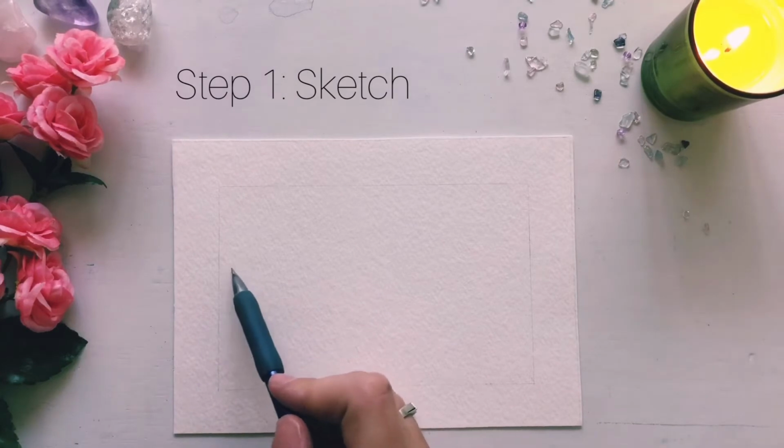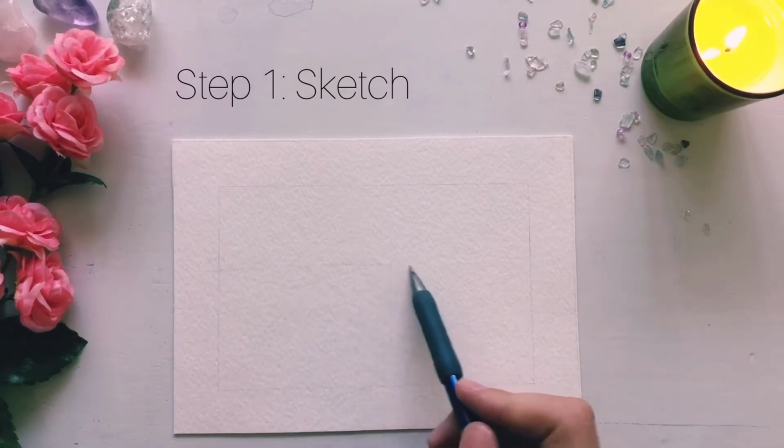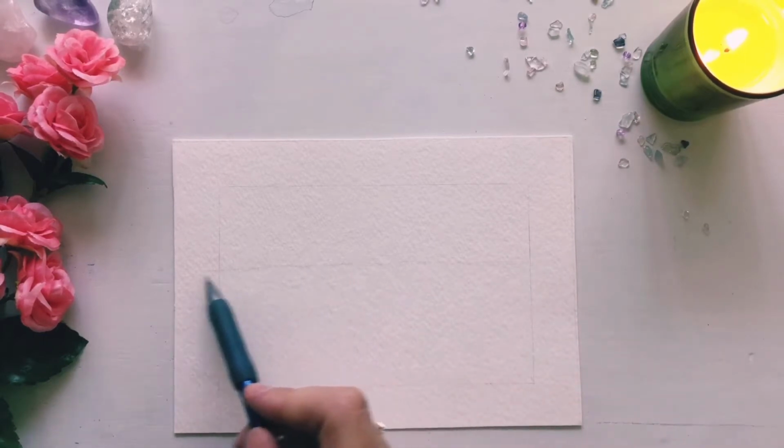Whenever I'm painting a seascape, I always start out with the horizon line. This time it's going to be a little bit above the very center of the piece of paper.